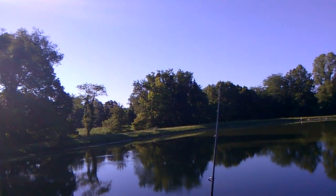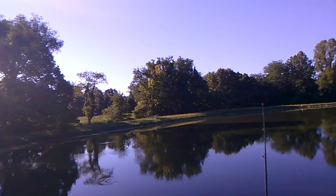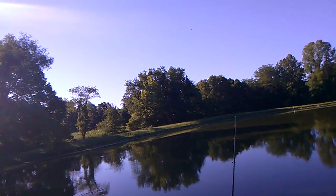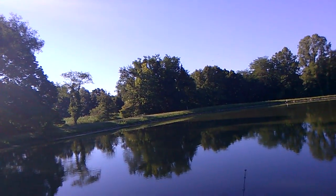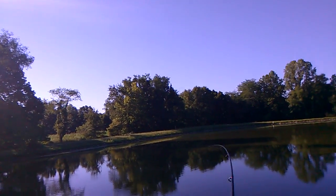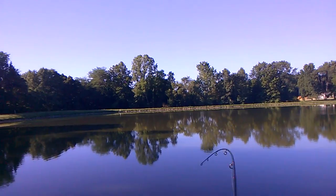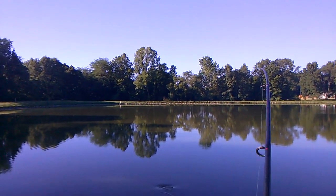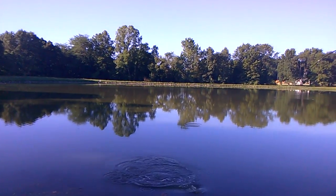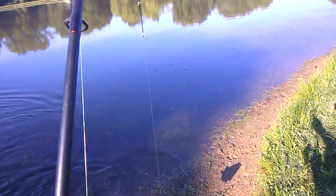Hope, was that a fish? Nope, I don't think it was. There is definitely a few fish in this little pocket, so I might catch one. Oh, I think one's got it. Yep, there he is. He's not a big one, but he's running pretty good. Oh yeah. He's a little bit better than I thought he was. He swam up on the bank for me.